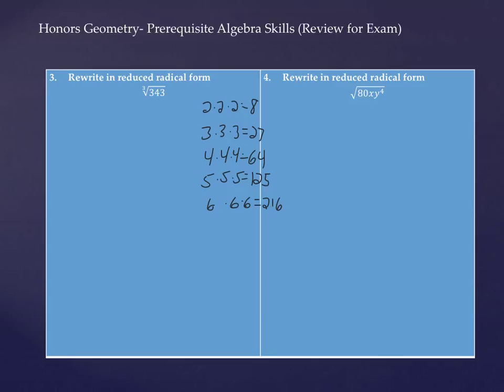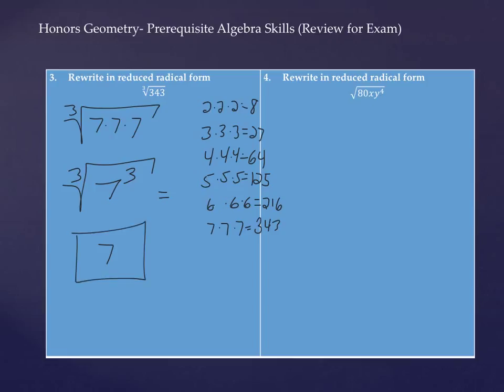And so I'm just getting closer and closer here and seeing what I can find. This is just pure trial and error. 7 times 7 times 7 is 49 times 7. And if you do that long multiplication out or use a calculator, you will see that that is indeed 343. So I'm taking the cube root of 7 times 7 times 7. Well, that's the cube root of 7 cubed. And the cube root is the inverse operation of cubing. And so I know that this just simplifies to 7.